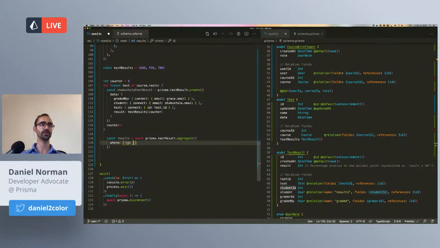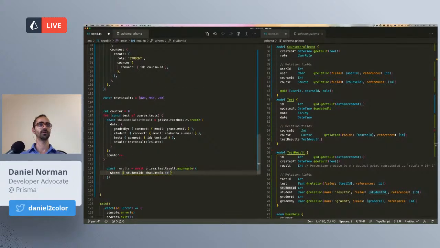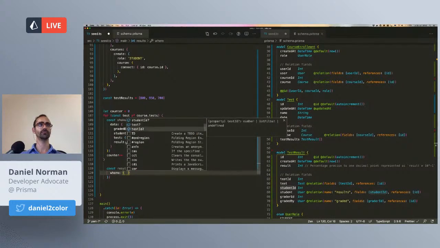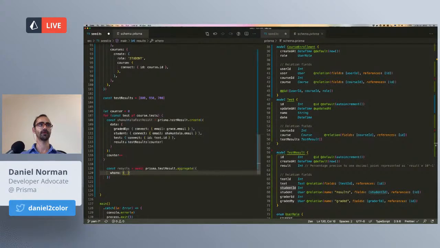So here we'll use ID. Student ID is tala.id. For this where field, I think you can use any unique field. Yep.